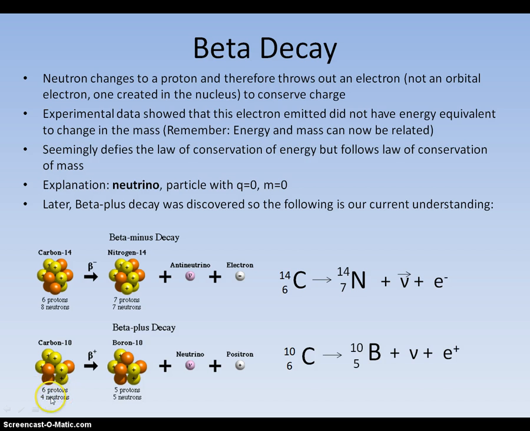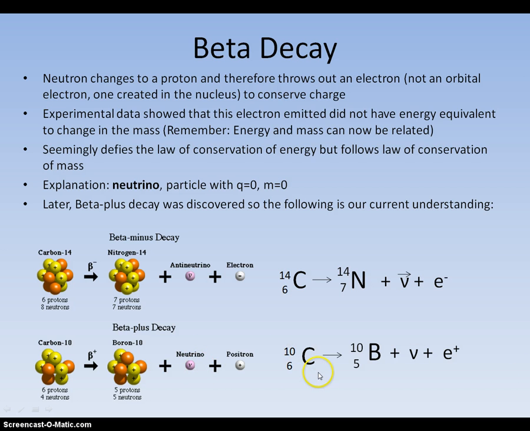So you can see that we still have 10 nucleons here, but because a proton has become a neutron, we now have a different element. Because a proton has become a neutron, we have to shed some positive charge because we've gone from positive to neutral. So the positive charge that is shed is a positron that is thrown off. And again, we had the energy inequivalency problem, so that is what we call a neutrino. So we had to modify what I explained at the beginning once we realized that both things were happening, not just neutron to proton, but also proton to neutron.